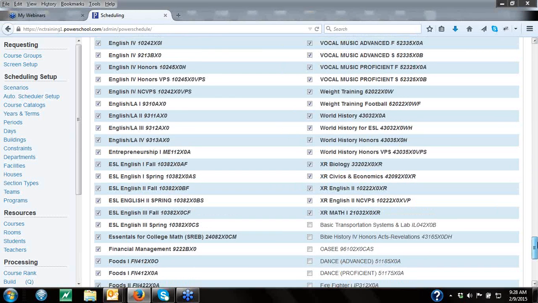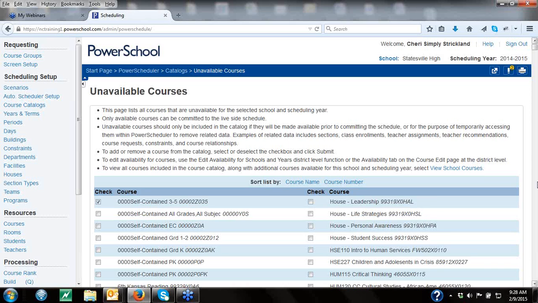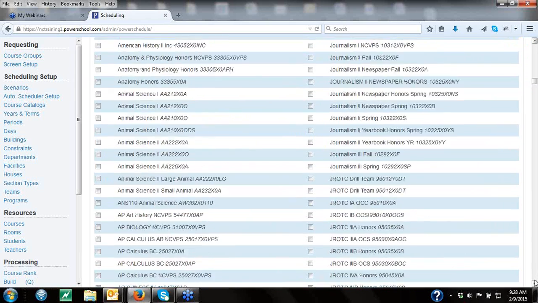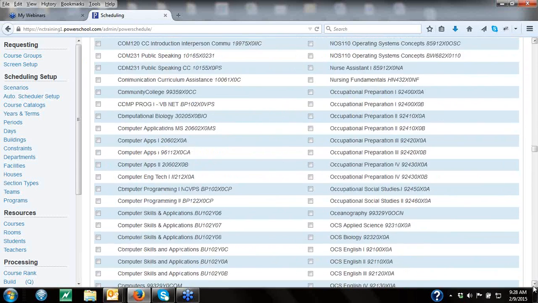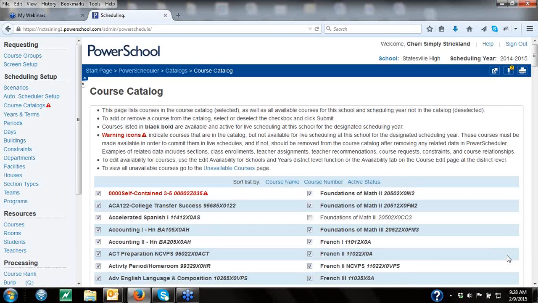Wendy was talking about the red triangle. Let me see if I can get one to show up in red for you. Let me show you what it'll actually look like. There is what it will look like if it's a course that has an end date or there's something wrong with it. You'll have the red triangle beside your course catalog, and the course will be showing up in red, and you need to fix that. Because as Wendy said, any sections or any information that you have attached to that course will not commit back to the live side.